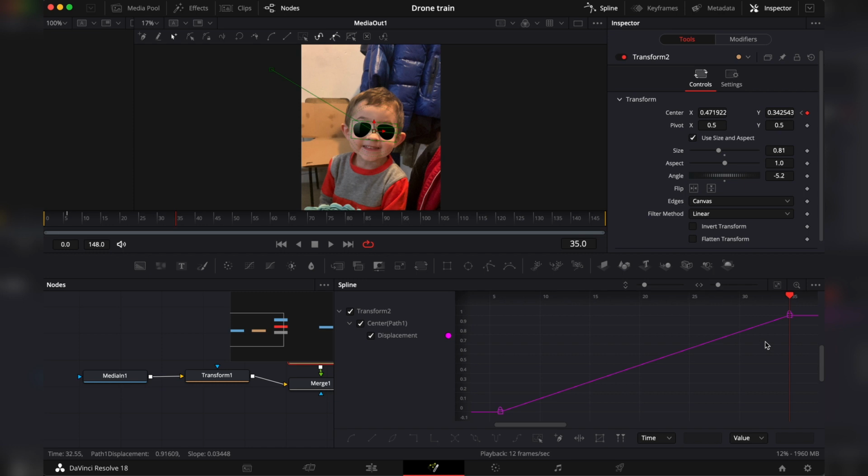Usually we want such changes to have some sort of curve. We don't want them to happen in such a linear way. To do that, select a keyframe and a little handle appears. And by moving it, you create this curved line, which means that we are making that change gradually. We're making that change smoothly. If we select both and hit F on the keyboard, it will ease in and ease out the keyframes automatically.